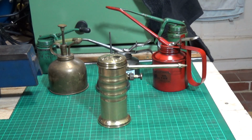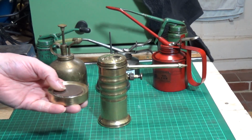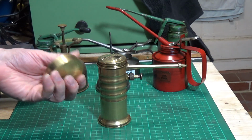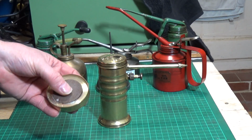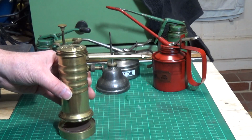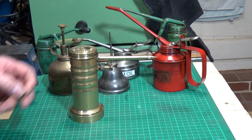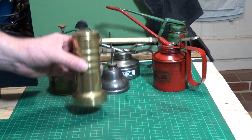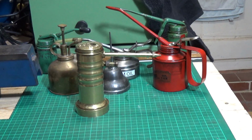But they are awesome cans. So Mr. Pete came up with various different ideas to make it more stable. He didn't want to modify this in any way. And I've kind of borrowed one version of the way he did this. I made this base for it out of brass, just quite a heavy lump of brass, which I've machined out. Then I've soldered in a disc of steel on the bottom of it, and inside this there are some rare earth magnets. So that now sits on the base quite nicely and is much less likely to fall over. And of course, it doesn't alter the appearance too much of the can, which I thought was a nice touch. But these are just awesome cans.